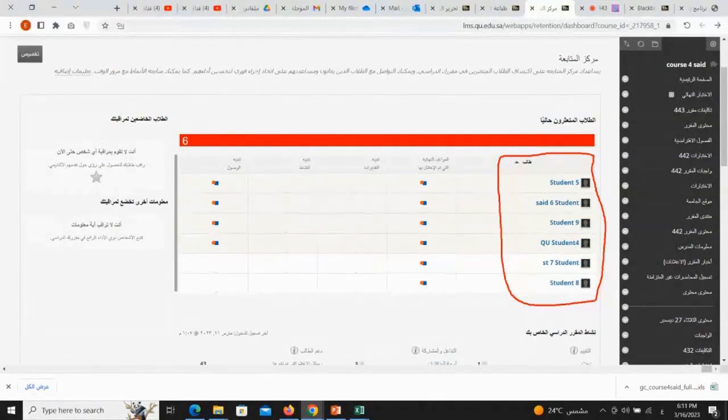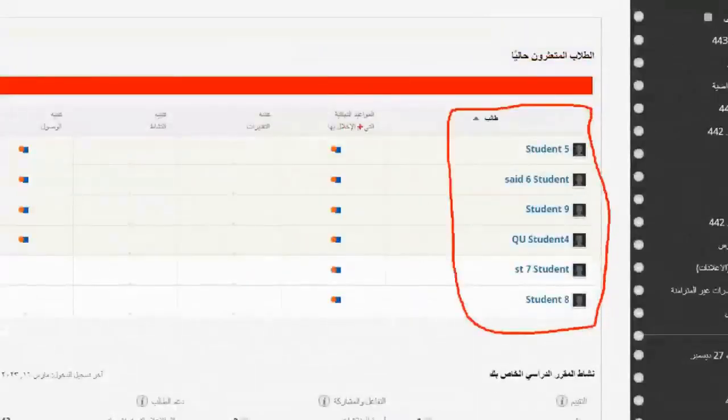The struggling students will show me 4 columns, as you can see here. There's a column for missed deadlines, which means there were certain requirements or assignments that the student didn't attend. For example, I might have a grade alert indicating a problem, like if a student accessed the tests or assignments but only scored 20% of the total grade. Or there's an activity alert indicating that their activity within the course is low at about 20%. There's also an access alert showing that a student hasn't accessed the course for 20 days.